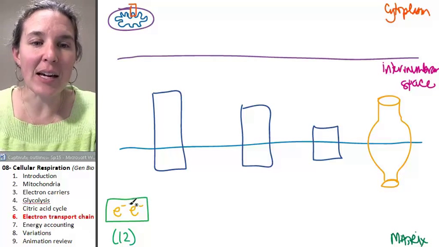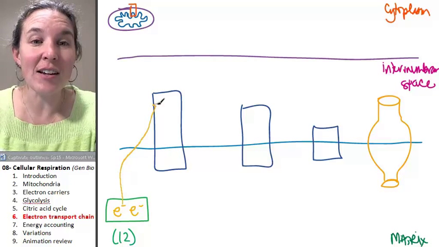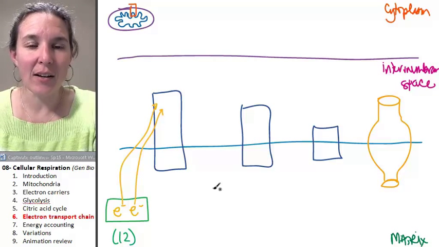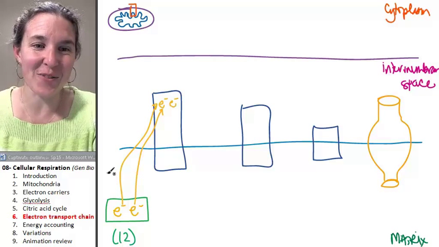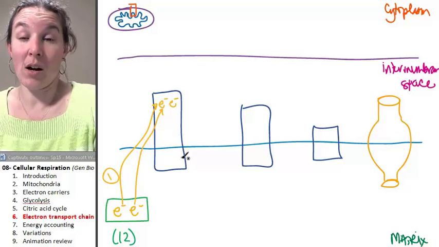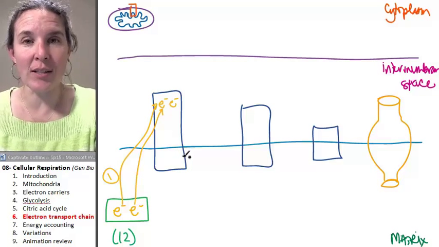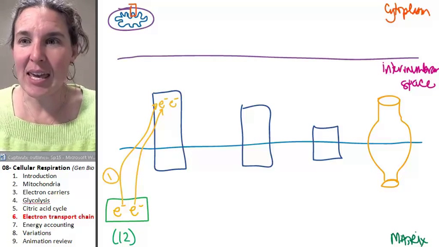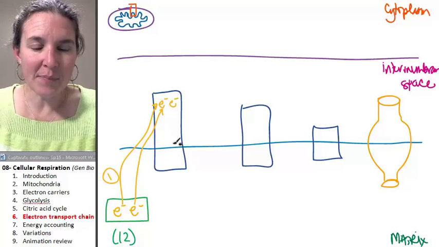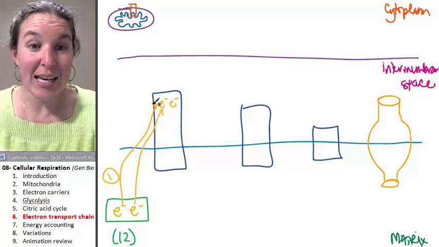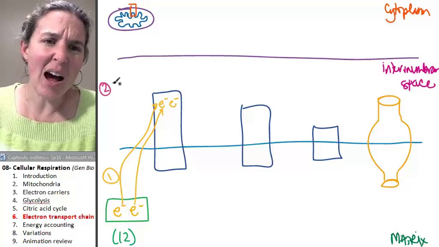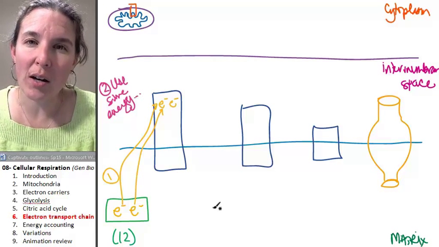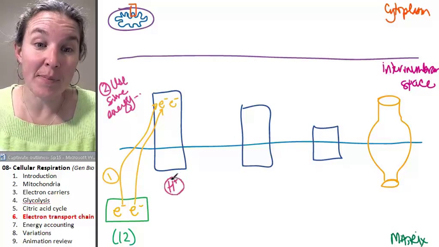First of all, in comes an electron carrier. The electron carrier delivers these high-energy electrons, hands them off. It's like, hey, electron transport chain protein, I'm going to hook you up with some high-energy electrons. That's the first thing that happens. This protein is like, rock on, I'm cool with that. Go ahead and hand me those high-energy electrons. And then those high-energy electrons, makes sense they have energy in them. Guess what this guy does? This protein captures some of the energy in those high-energy electrons and says, okay, I'm going to use some energy to do some work. And the work that is going to be done is super random. Well, it will appear random to you.